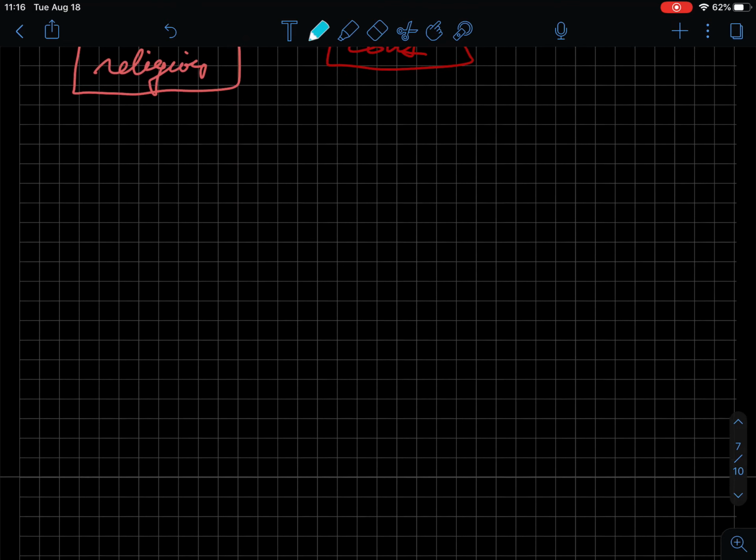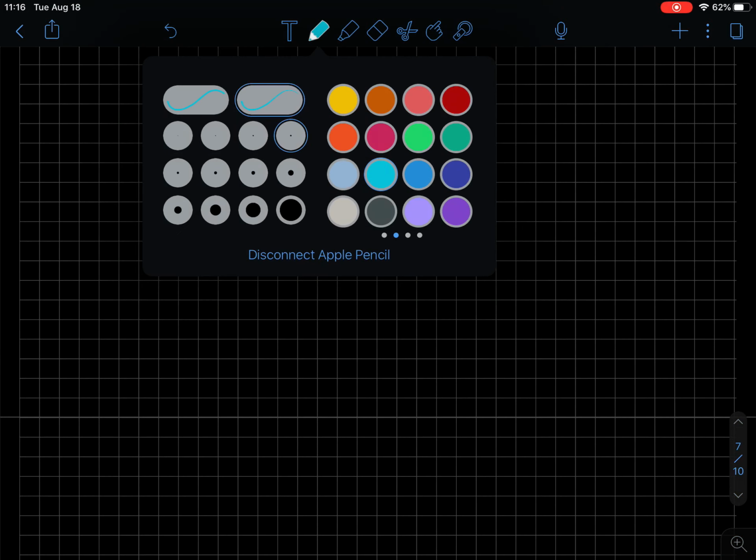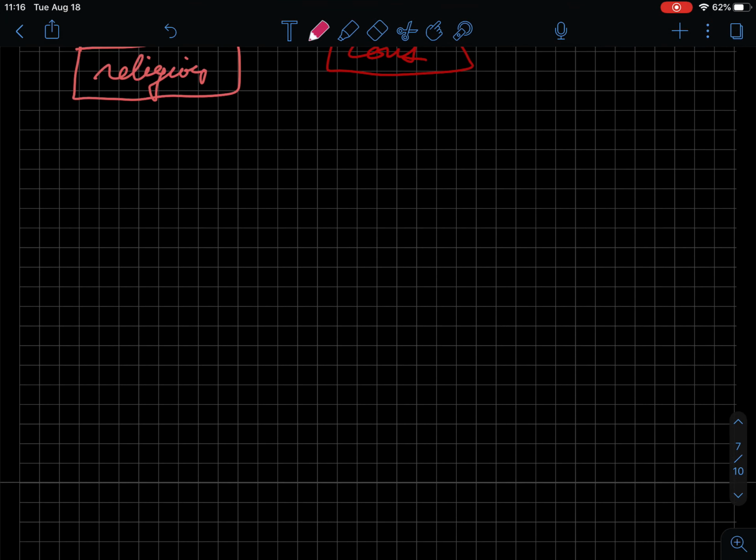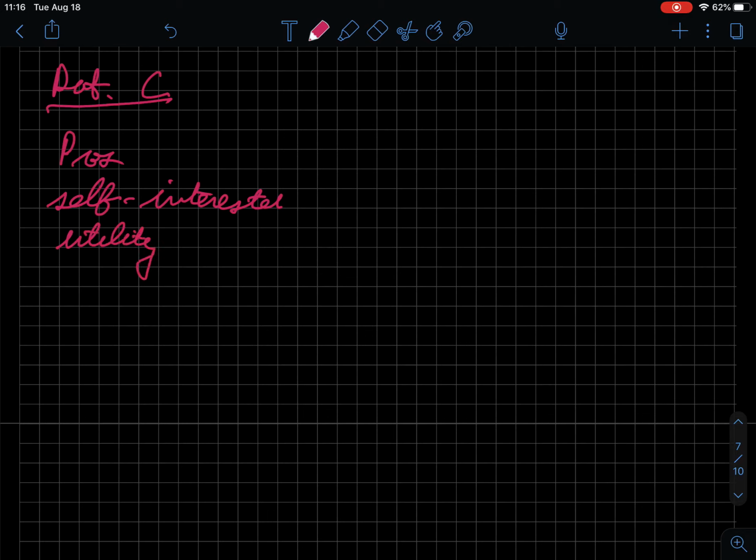So with this, though, what do we get from this? How does this work? How is this beneficial? So the big thing that comes in, right, is that when we think about the decision to commit crime, which is what rational choice is, right, we think about the pros. We assume that people are self-interested. We assume that they are looking for utility or a personal benefit.